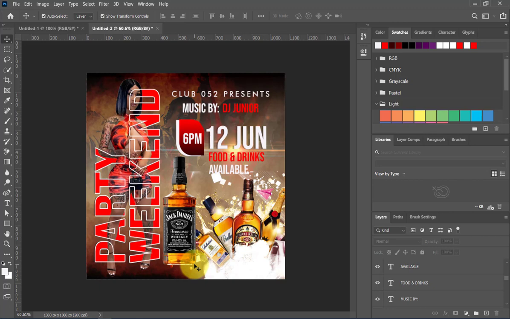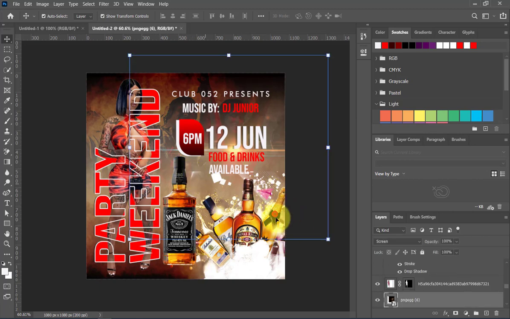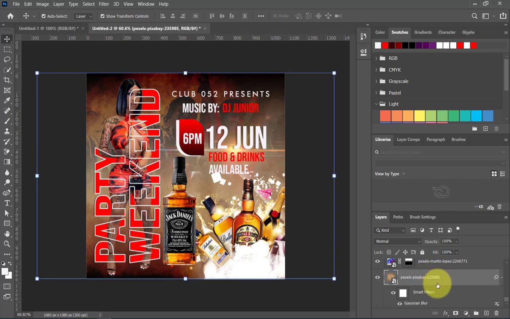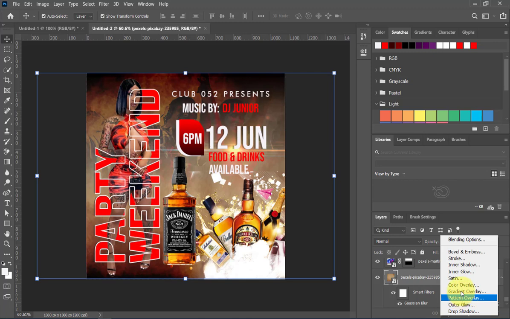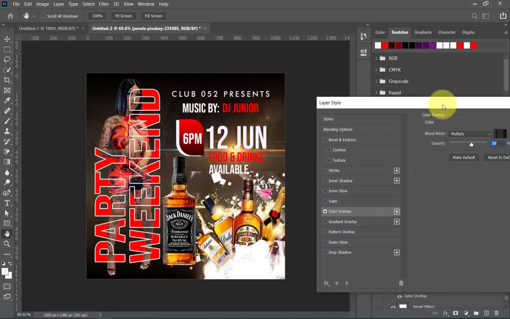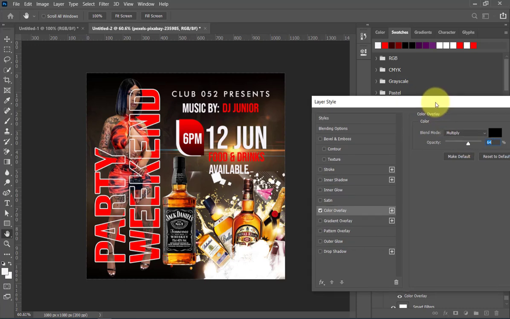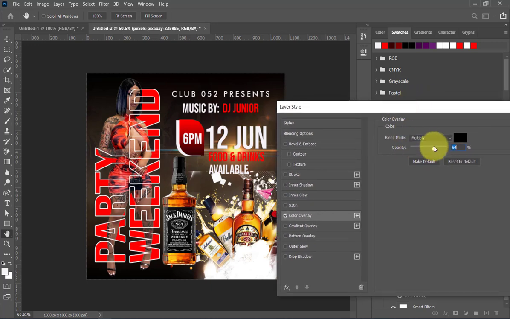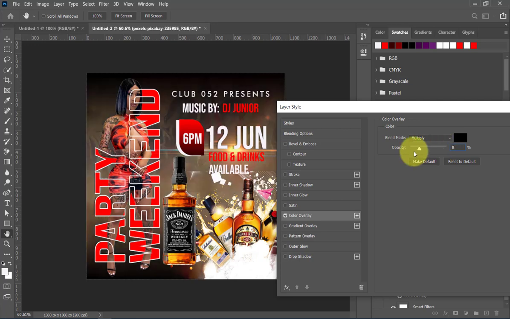You can decide to add an overlay on the background. Let me go to my background. Here it is. Let me add an overlay. So come to this, then come to color overlay, and I want to see how that will work. Let me reduce. It's working pretty cool, but now we had that picture of those guys partying below there. It's disappearing. So I need a little overlay, not as much, yeah, something like that. That is okay.